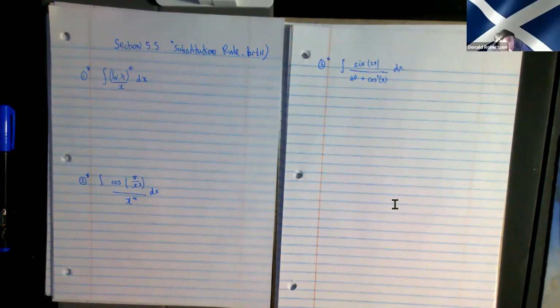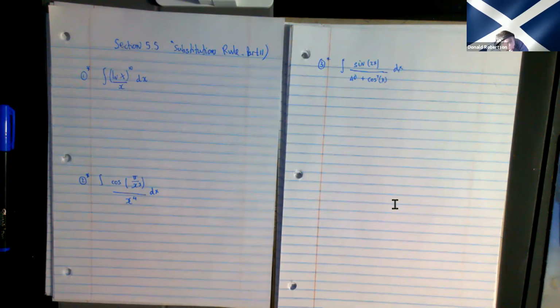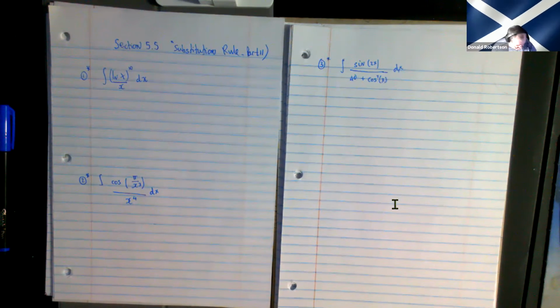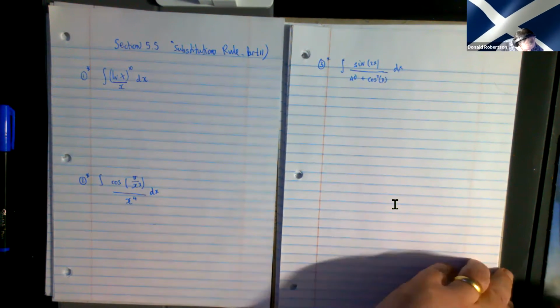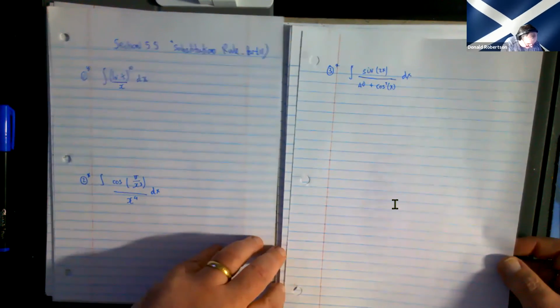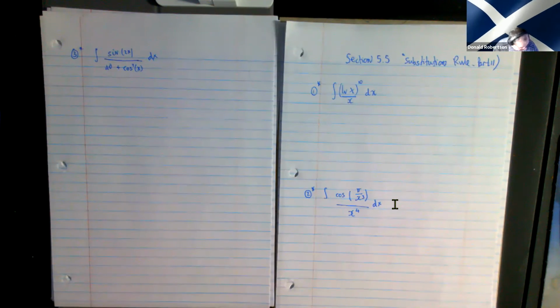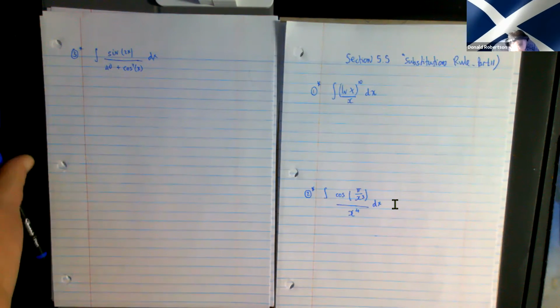Substitution rule, part 2. And I've called it part 2 because it's going to include not the obvious U-subs, but the U-subs where you have to break the rules. They are exceptions to the major rule. And I've got a whole load of these here. And they're so different from each other that I can't say, okay, here's 2 and they all look the same. They all have their own little idiosyncrasies that you have to be aware of.